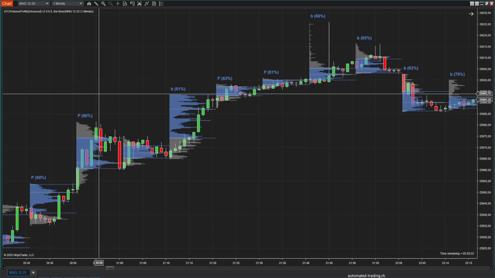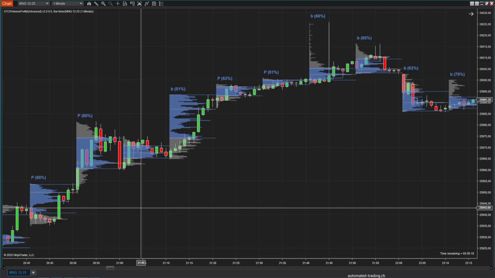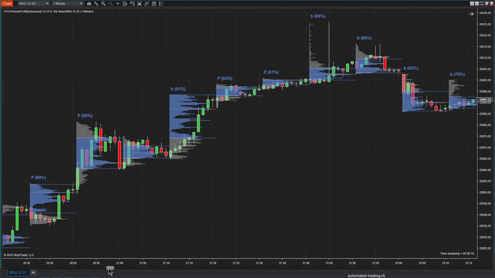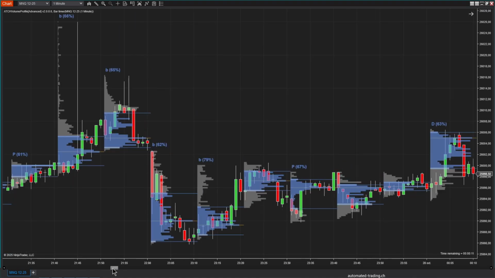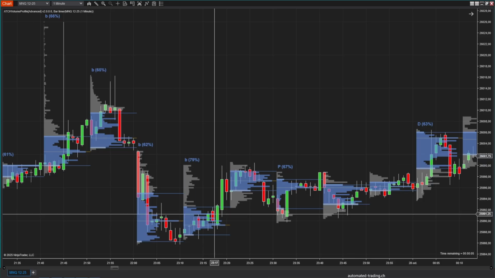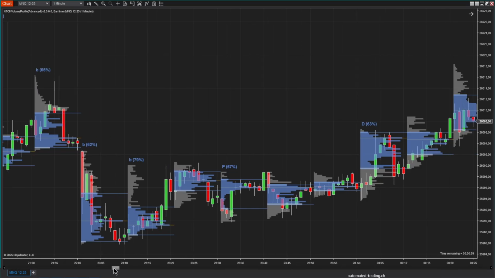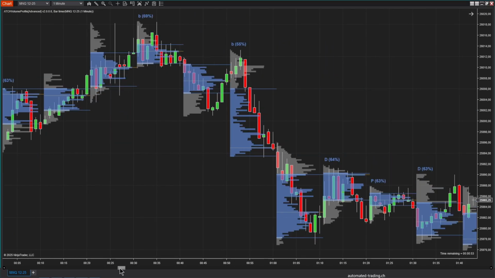You look for volume profiles, P or B, P for long, B for short, that have a prediction score or a classification score of 70% or more. And you set a stop order, a buy or sell, above the volume profile or below, and you set your stop loss at the POC, and you target a 2 to 1 take profit. It's a very simple strategy.